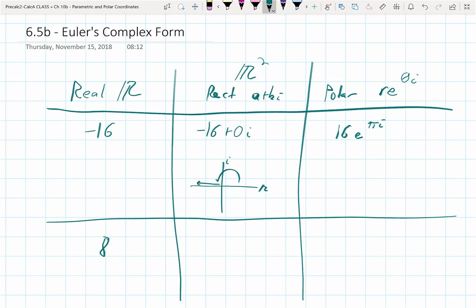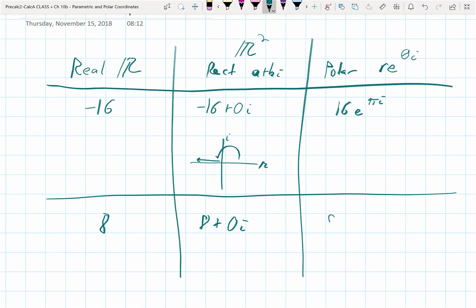So let me try with the real number 8. 8 would be 8 plus 0i, because it'd be the ordered pair (8, 0), and that would be a radius of 8, e to the 0i, since that would be the best and most simplistic angle to use. You can also say 8e to the 2 pi i, or if you want to get clever on me, 8e to the tau i, but the simplest one is 8e to the 0i, which is just 8, since e to the 0i is 1. Whether we keep the zeros or not, we're just understanding the differences between the forms.